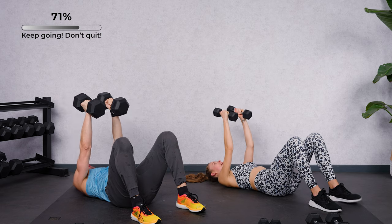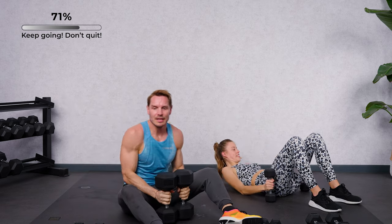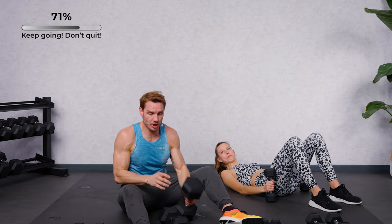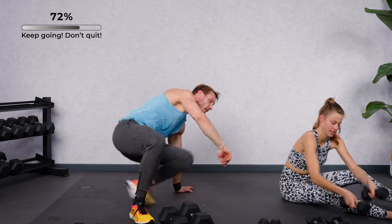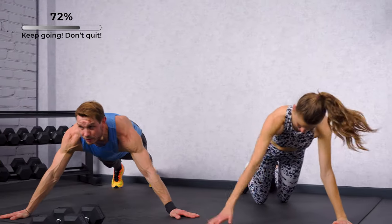Last one. And relax. Good job. All right, we do a push-up. To the push-up position. Wide stance, wide grip. Okay, so you can go to your knees if you want.